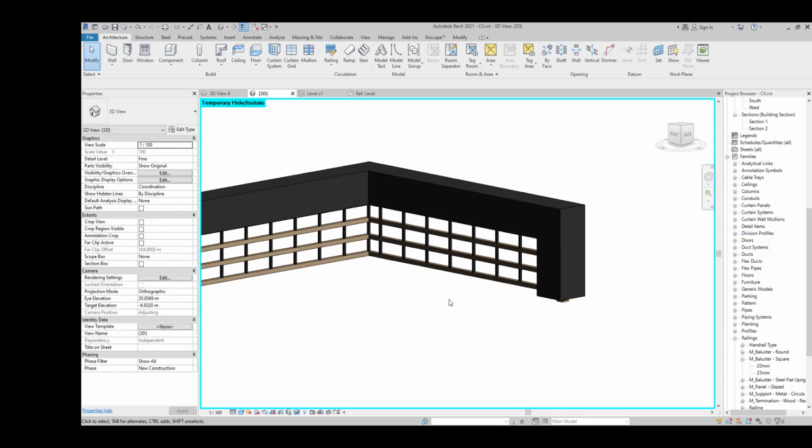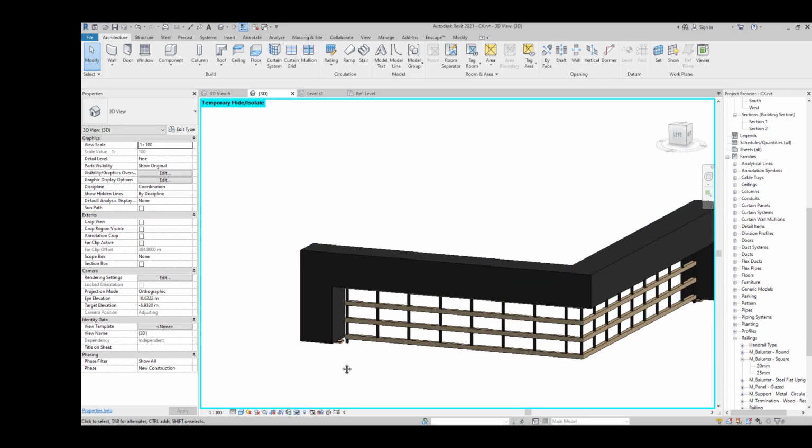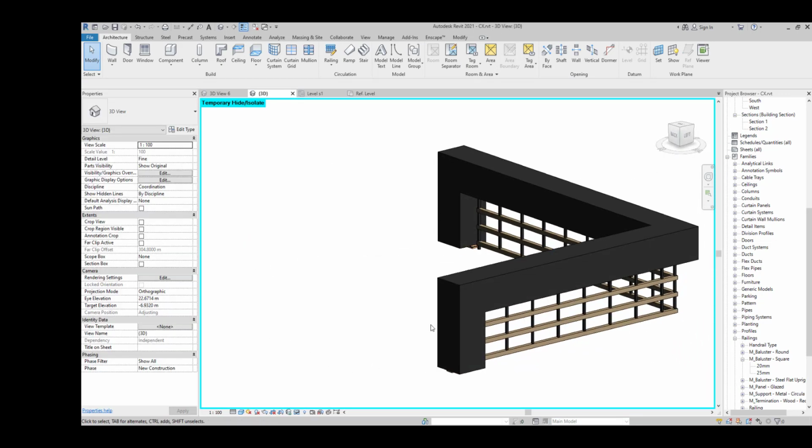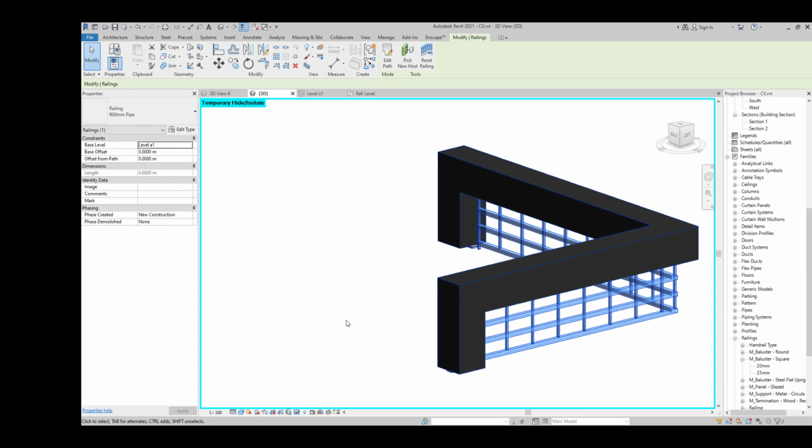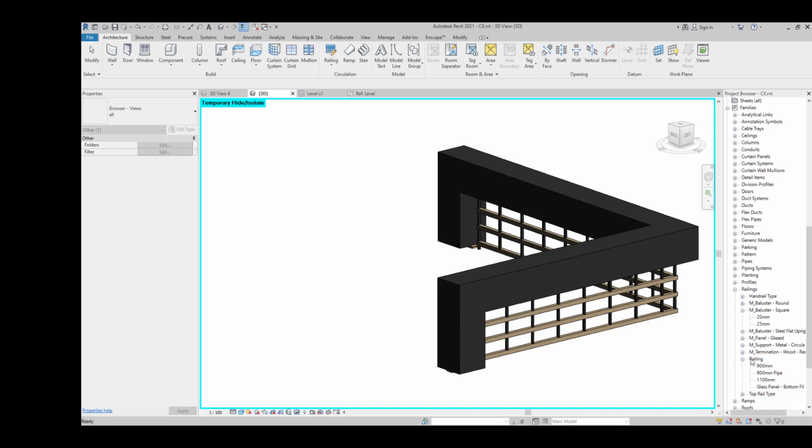It's also the sort of the design if you want to use in your interior design, and you can use it. If you need to change the size of this element, you need to go here, look for your profile which you created, so railing, and after that you need to look for the railing profile which you created, top railing type.